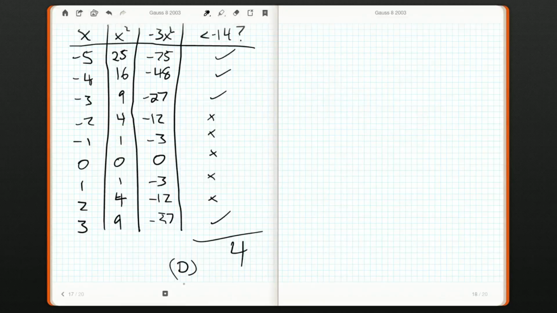What if we had a bigger list? What would we have done? Well, we would have started with this inequality. This is what we want to have satisfied. And what I want to do is, instead of having a statement involving x squared, manipulate it down in some way to a statement involving x.